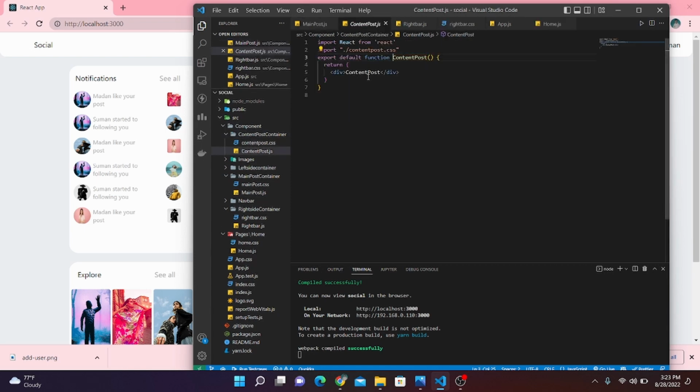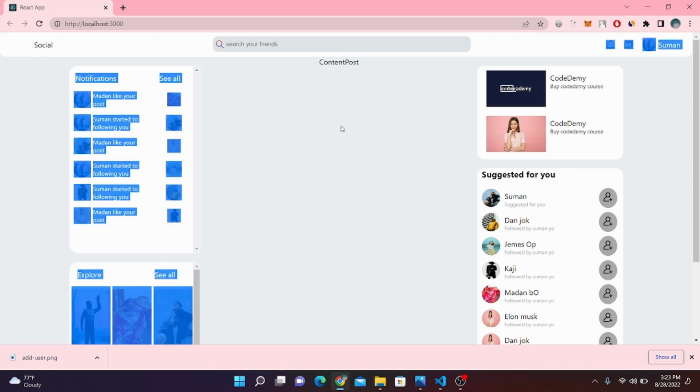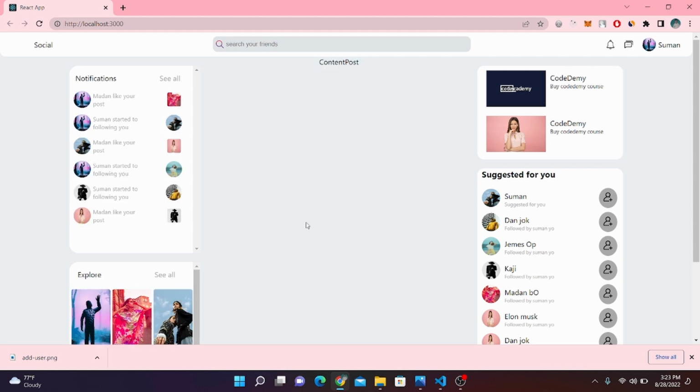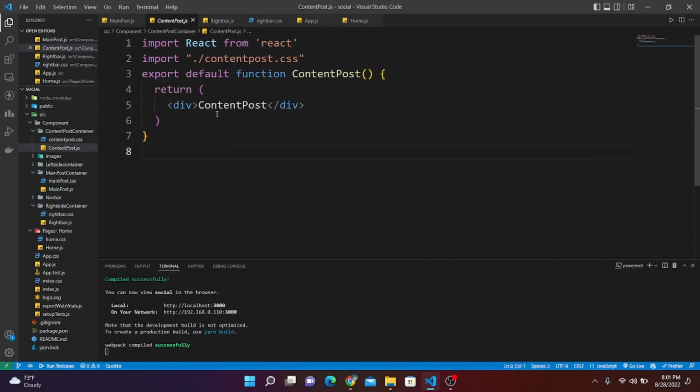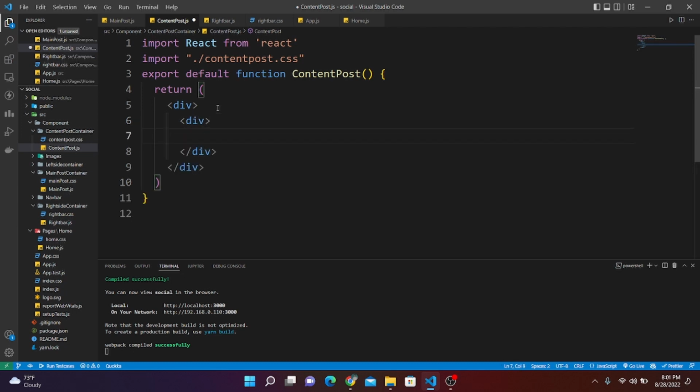Let's go in our content post, and now it worked absolutely fine. So let's try to give it a style or try to code. So now let's remove this content post, and inside this what I'm going to do is let's write one div.